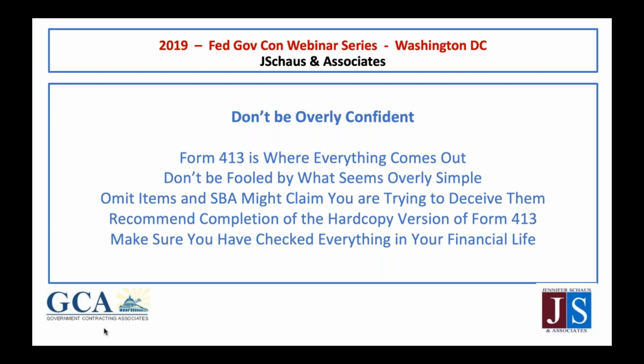Don't be overly confident. When you're doing your personal finances, everything comes out. I mean everything. Even myself, when I do a client's 8A certification, there are things that, by virtue of just forgetting it, it's been out of the picture for so long that people forget about it, and it may be something that comes back to haunt you. It may be an insurance policy. It may be some kind of asset that you've had hanging around that you've inherited, but it belongs to you, and you have to be aware of that. If you omit items, SBA might claim that you're trying to deceive them, and they will invoke a CFR of being of bad character and deceptive to SBA. I've seen that happen.